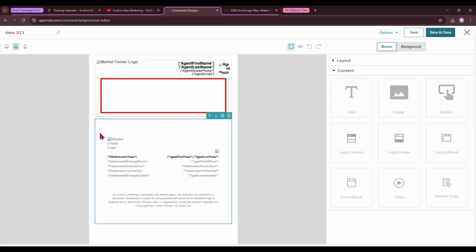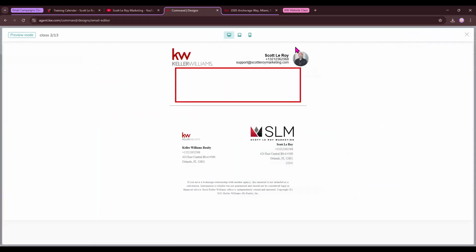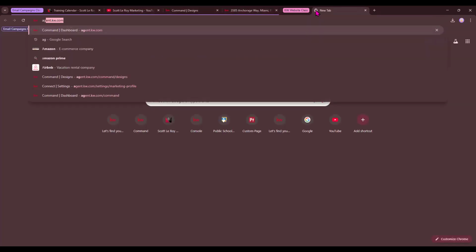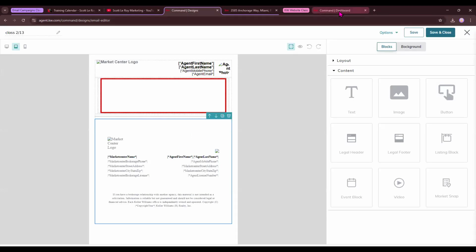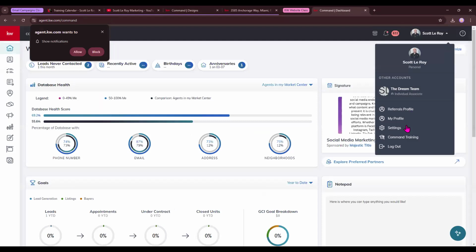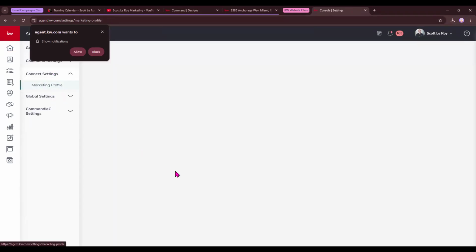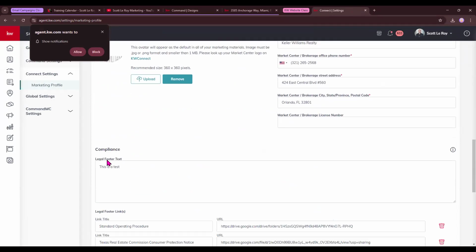So to make sure this is working, we can go ahead and click the little eyeball to preview our email. Now, by doing that, you can see that I have all of that information plugged in and it's pulling from that marketing profile. Now, this one, I don't think I saved it, which is why it's still showing. Let me just check that really quickly. And close this. Go back to that marketing profile for 1 second. I don't think I saved it when I removed it.